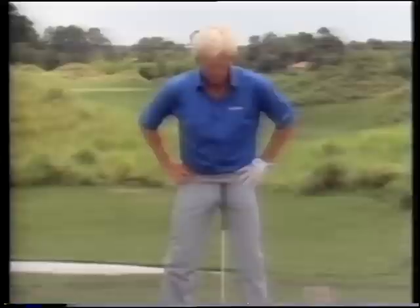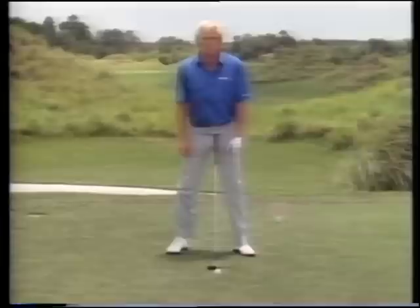Now what we do is with that posture there, we think about our lower part of the body. We've got that nice and comfortable. Now we want to get the top part of the body. Just think of it this way. Just stand up with your straight back and pretend somebody's going to pitch a ball at you, right?